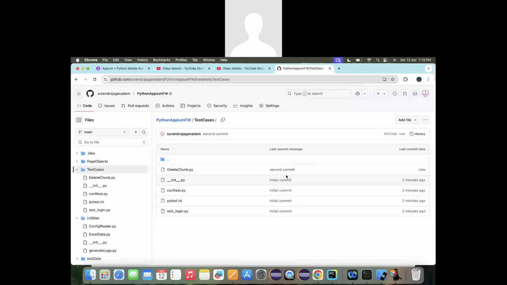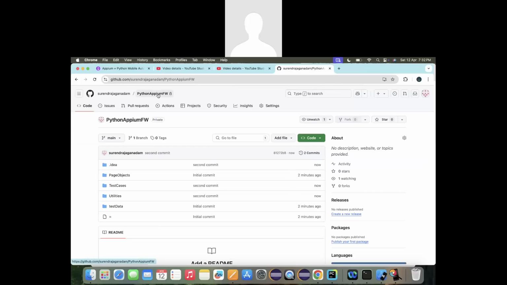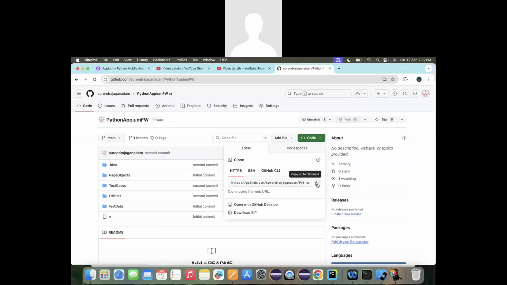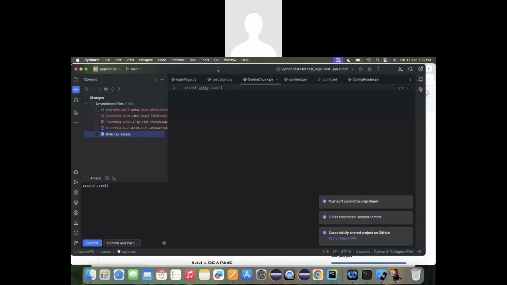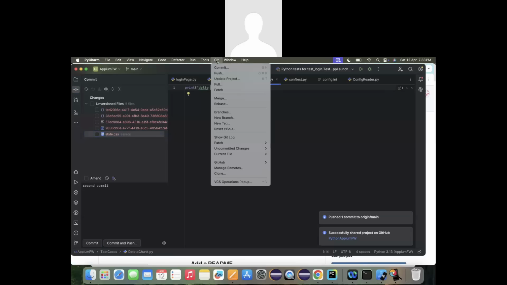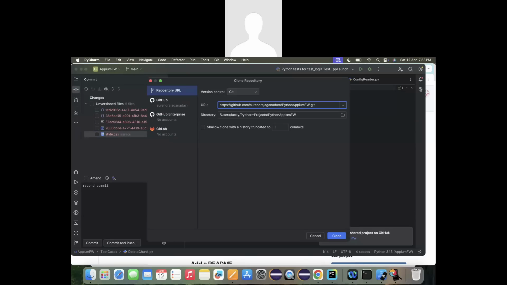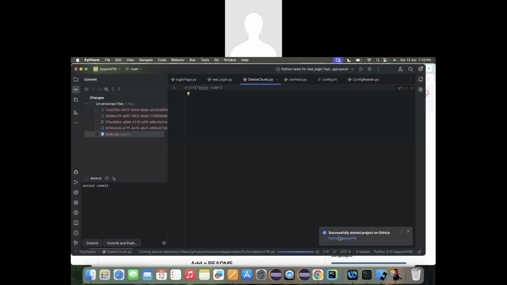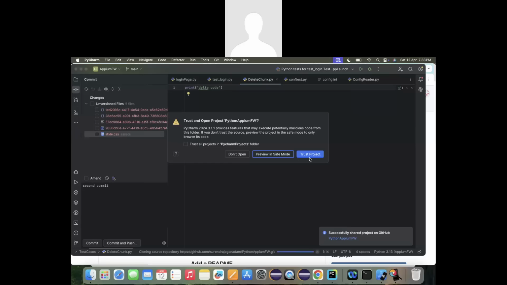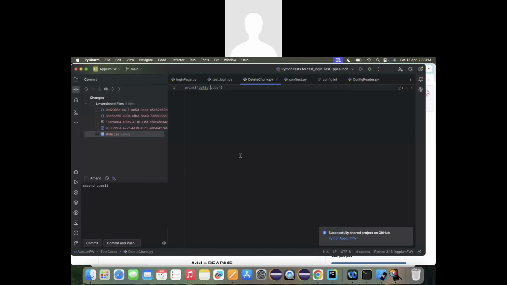Like this, you can add changes with respect to this particular code base. At some instances, you may want to clone that particular repo also. In such cases, you will use Git, and you can use clone, and you can specify the URL of that particular repository. As and when you click on that, it will populate that particular repository. If you want to clone it, that's up to you. I don't want to open it right now, but this is the way how exactly we can use clone.